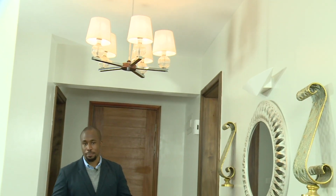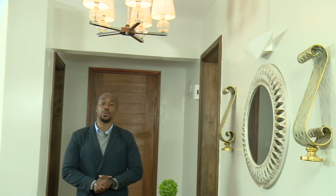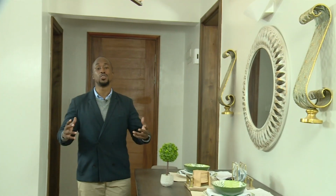Change in ownership and appreciation of land and value in the middle-class area of South Sea is slowly carving out the location as an investor's dream. Today, we're exploring a relatively new property in the area, which will help you as an aspiring property investor to gauge the value of the area and see the kind of houses you can expect to find in this location. Let's hear more from our guests.